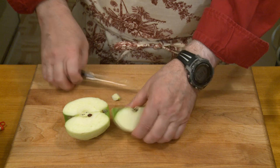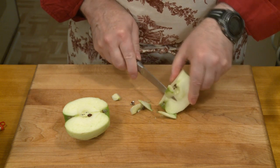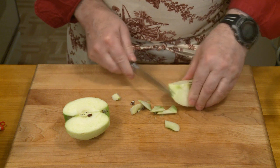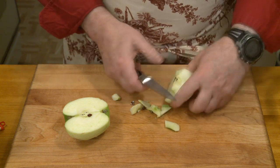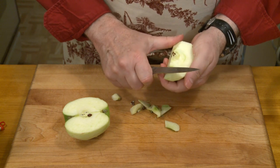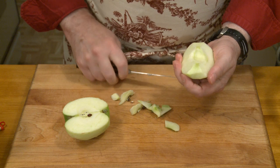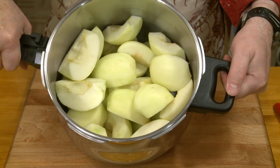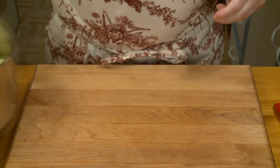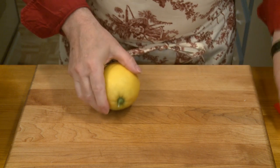I've got a large pot here to the side and I'm going to put all these in. I've got seven of these apples to do because I did buy four pounds of apples. So there are my apples — peeled and quartered. Again, that was seven apples, three to four pounds, 1.4 to 1.8 kilograms.